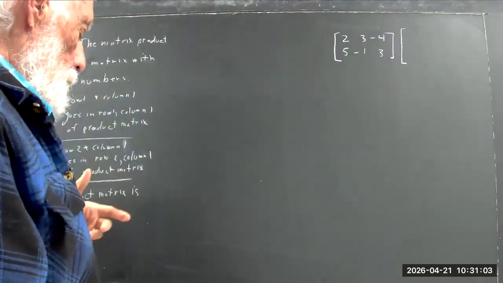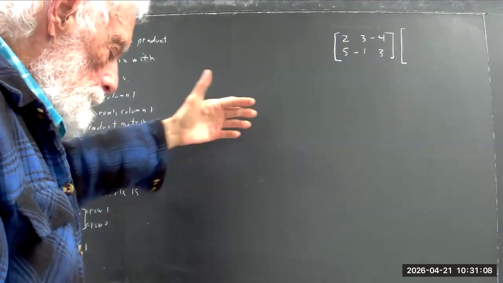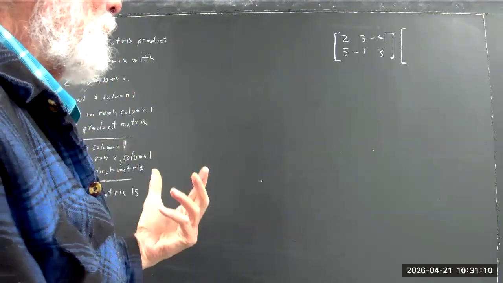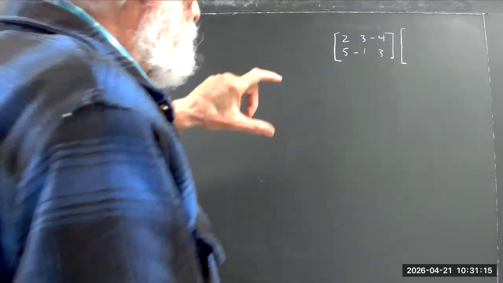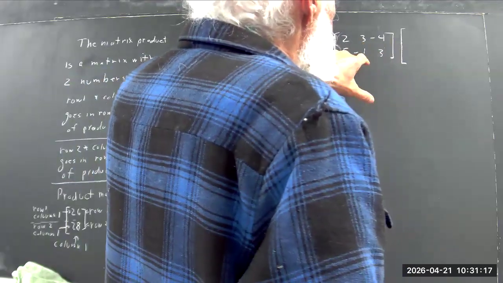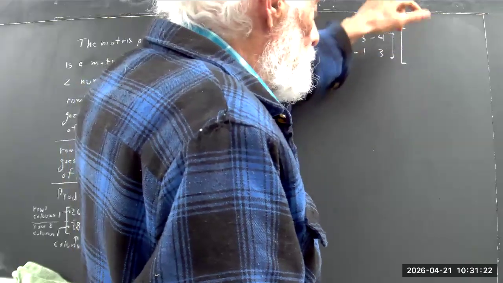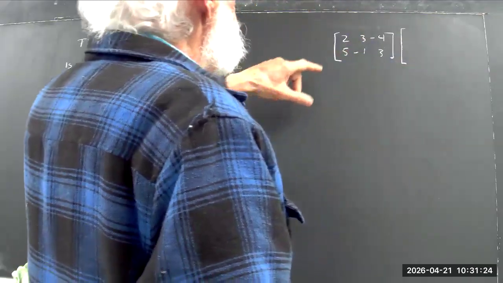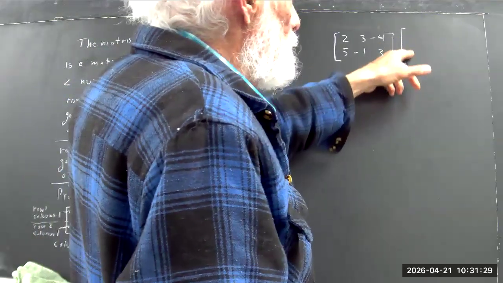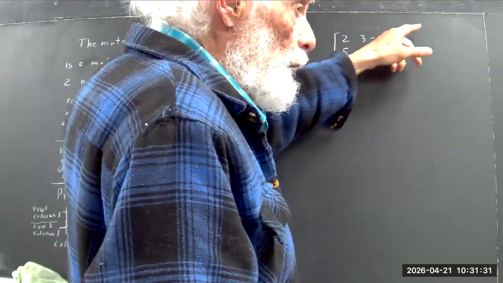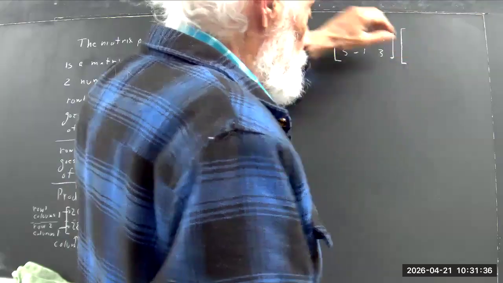Okay. Previously, we multiplied the matrix with two rows by a single column. Now we're going to multiply a matrix with two rows and three columns by a matrix with two columns. Now, the columns have to have length that matches the rows. So each column is going to have three numbers in it. Otherwise, we can't multiply a row by a column.